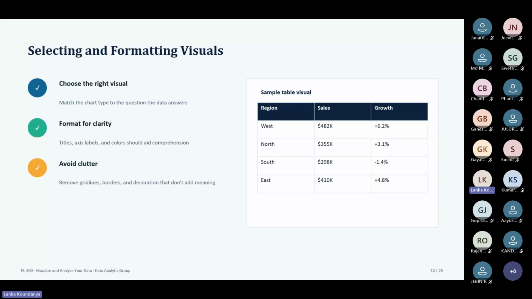There is one more approach, drill down and drill through. With drill down, we can explore hierarchical data within a single visual. We need to understand the depth of sales whenever it happens. For example, during holiday seasons we can see more sales, so we have to analyze the trend and see how the depth is going on. They drill down to it and get the data information. Sometimes they use drill through pages to allow users to navigate to focused and filtered views of specific data points. That is also something we have to consider.